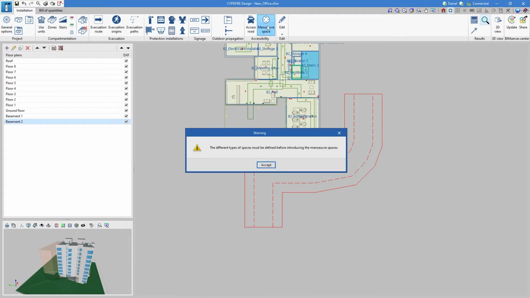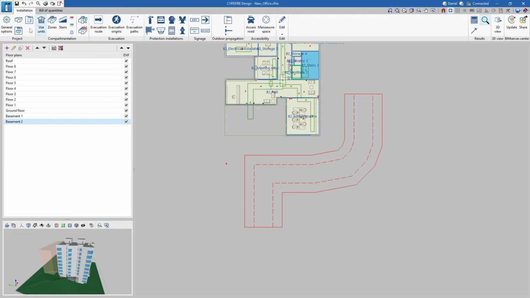In this case, if I want to introduce this space, remember that I told you that if something from the general option is missing, the program will tell us that we have to define this element in the general options.